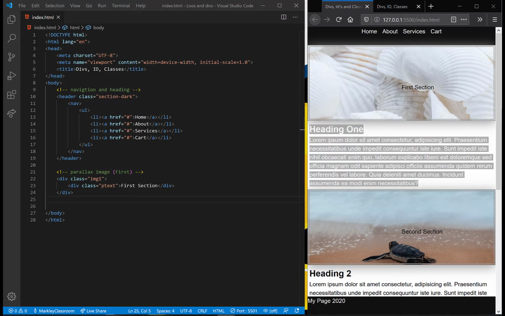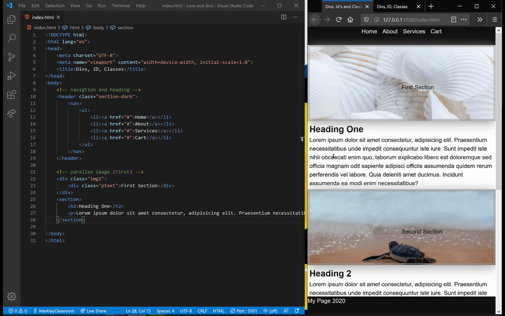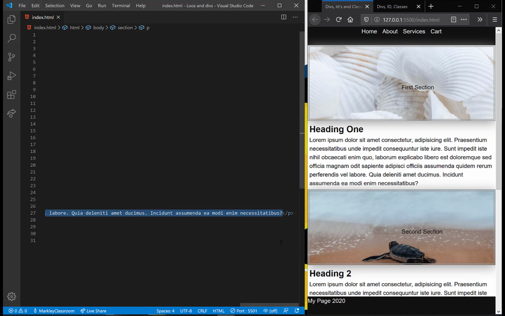So I'm going to apply another series of tags called section. Section is also code that's being used to organize or group together related tags. By itself, it's not doing anything. It's just giving us the ability to group them together. And inside of here, we have an H2, and then I have a paragraph with just some random lorem ipsum text. Lorem ipsum text is simply filler text that has no meaning that programmers use a lot to just fill in text.